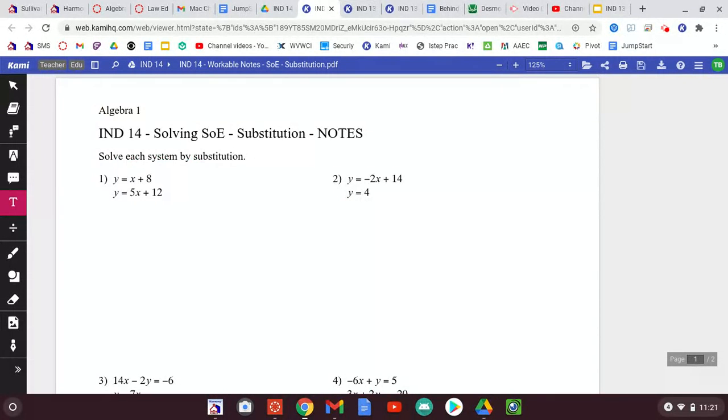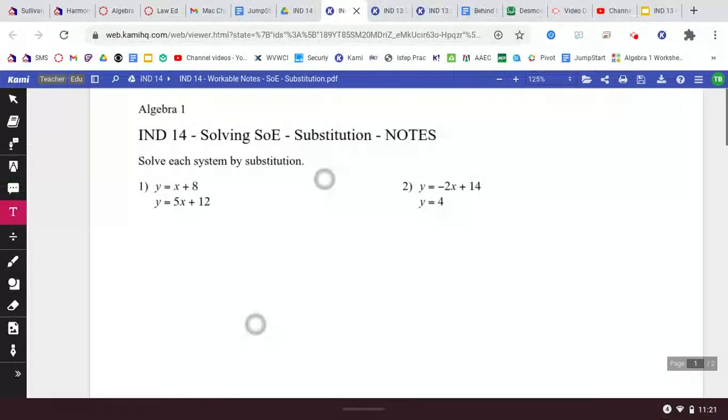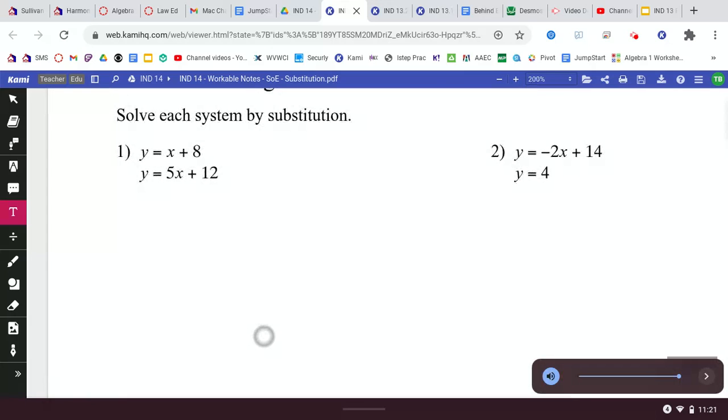All right, so example number one there. The first step was make sure at least one equation is solved for y. This will be your clue. Well, boom, they're both solved for y. So step one is done, okay? Because they're both solved for y, it doesn't matter which one you pick to be your clue. So I'm just going to pick the top one to be my clue.